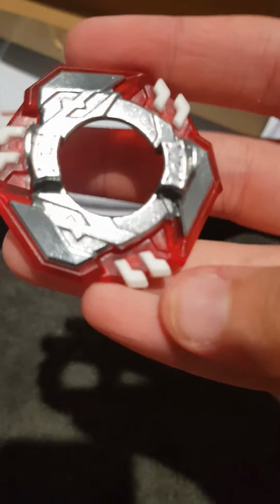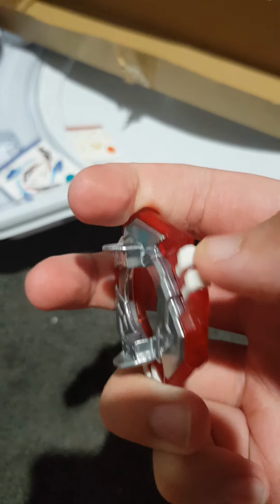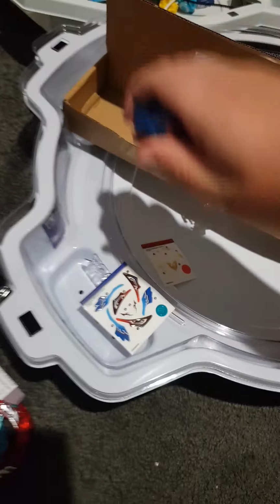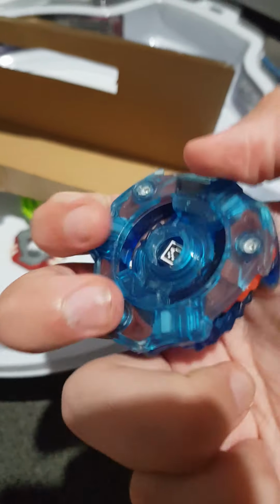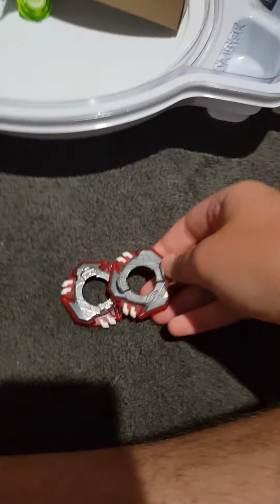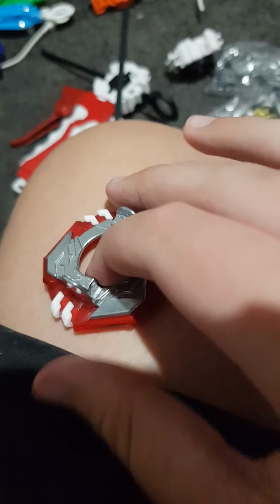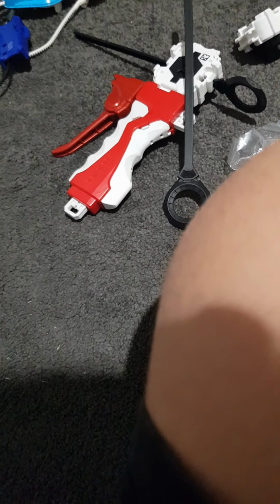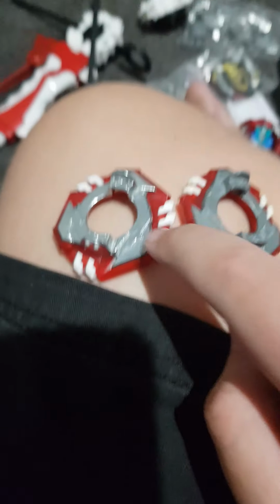Alright, so, first we'll go over Zenith Pro. Ooh, okay. That feels more like, actually, rubber. This here's Turbo Valtryek. As you can see, the slopes and the QR code. This here's Zenith from Takara Tomy. As I can tell, okay, they're the same length. I love how this is more shiny compared to this. Okay, so TT's feels fine. This feels more rubbery. It's weird.